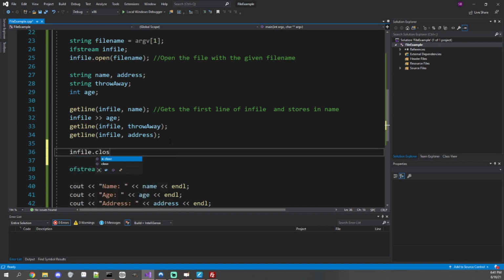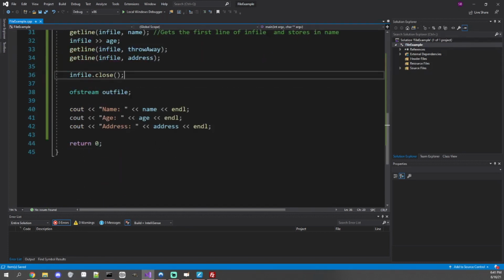Let's close the file. If you keep a file open, it will be left open as far as the system goes, and so you won't be able to open it anywhere else. If you decide not to close it, the program will close it when the program ends, so that is something to be aware of. But it's good practice to close your files so that you don't just leave it open, especially if your program takes a long time to run. You might just open it and forget to close it, and then you now can't look at your files because the operating system won't let you because it's being used by your program.